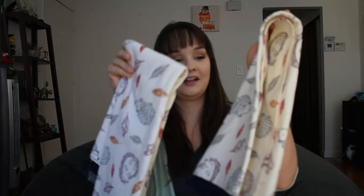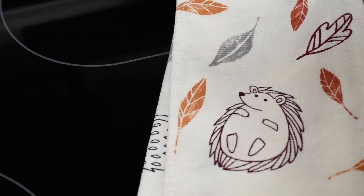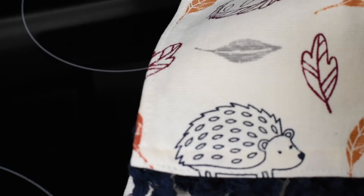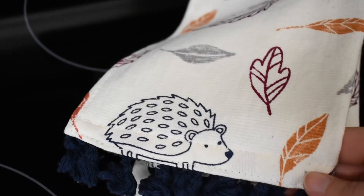So if you want to see everything that I put in my house for decorative purposes, then please keep watching. I only have one kitchen item, so I guess we'll start with that. I have these super duper cute little decorative dish towels. I got these at Joann's — they were on sale. These are so cute and I love hedgehogs, as you'll see. I keep these in my kitchen; they're not for practical use, they're just for aesthetic purposes. They have little gray and orange toned leaves and maroon leaves, and then little navy blue and maroon hedgehogs that are just stinking adorable.